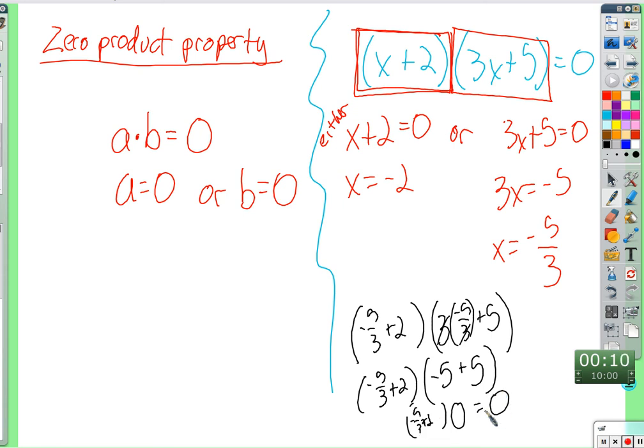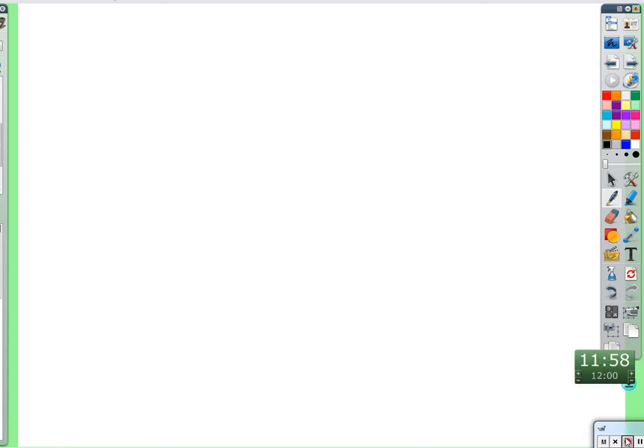Okay. So this counts down to 0. Zero is a common theme. Take 2 minutes and do whatever you want. Another one, real quick. All right, and then, well, I'm giving you one. 2x plus 1 times 4x minus 5 equals 0.